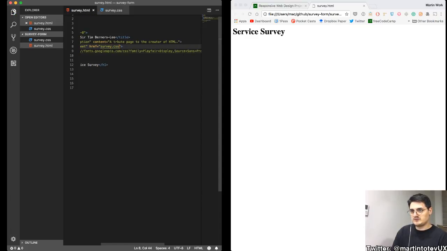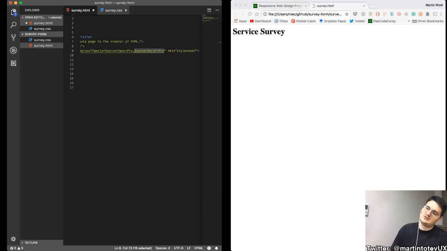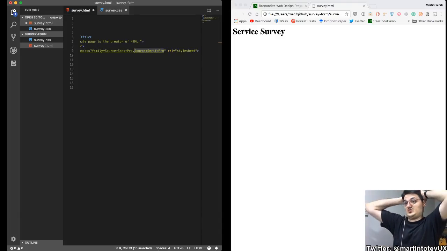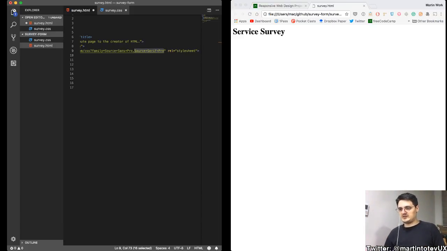For Google Fonts, I'm just going to use the Source Sans Pro and the serif. Oh wow, I thought I had Open Sans, but I did not. I had Source Sans. Later I'm gonna have to change it. Okay, let's deal with that later.